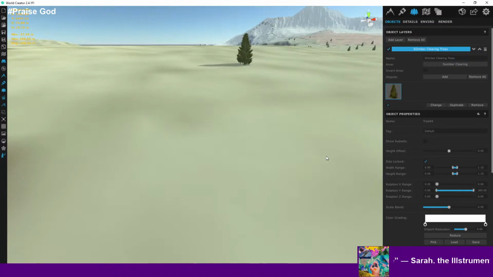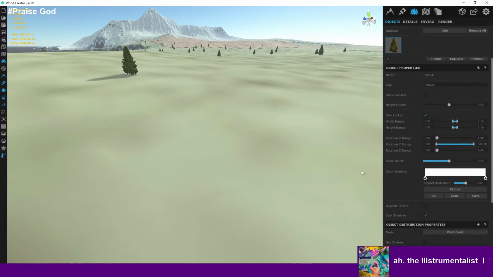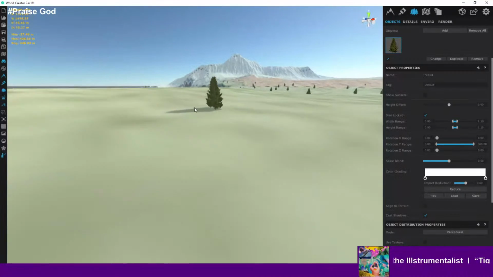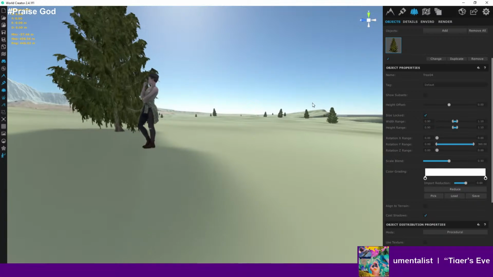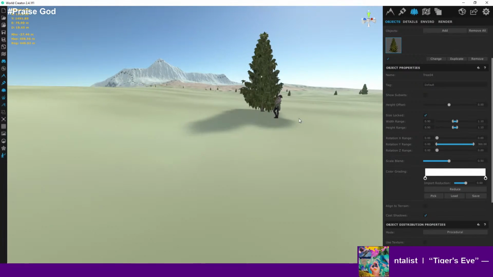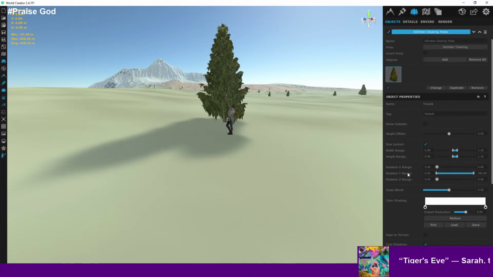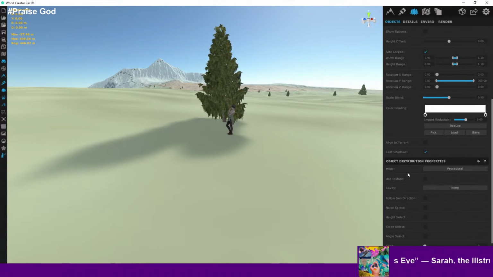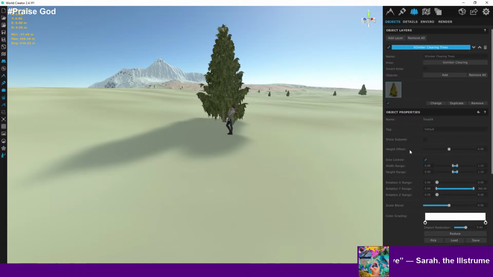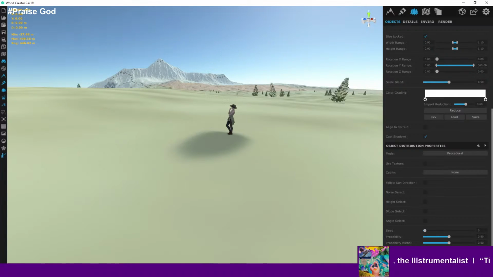So they added some trees, and let me actually put this woman next to a tree for size. So the trees are too small, but there's a distribution, and I'll raise the density.